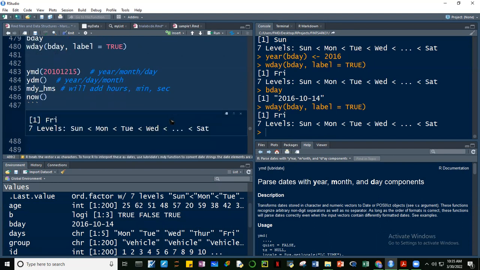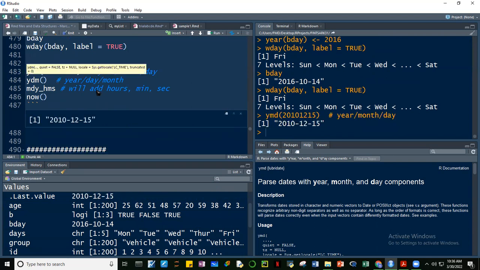Just for us to be comfortable with the use of dates also. YMD, no? Year, month, date. So dito, year, month, and then the day. I-run natin to. Okay, kunyari, gawin natin itong y1. Okay, this object y1.